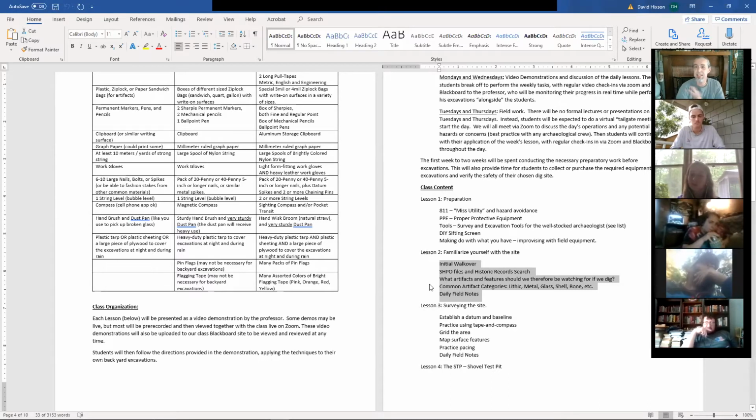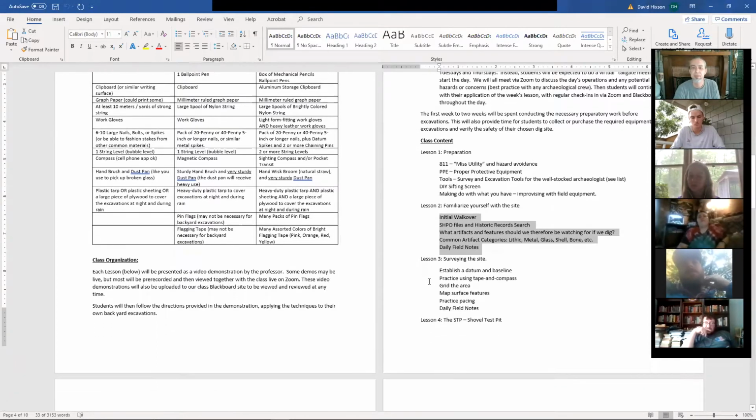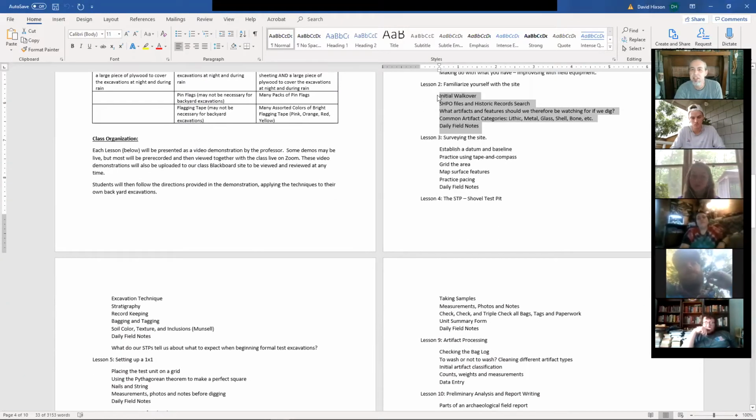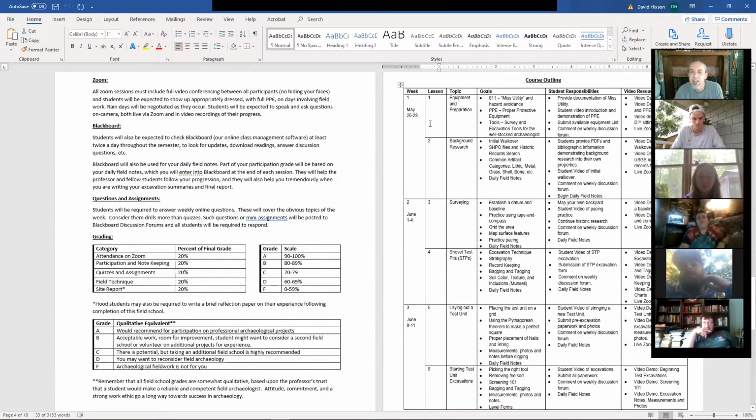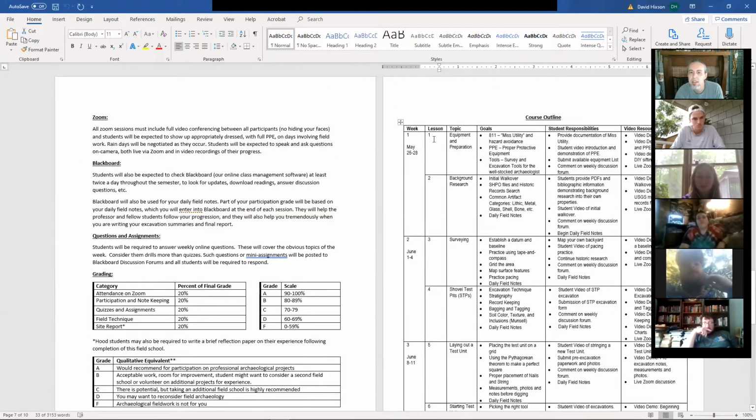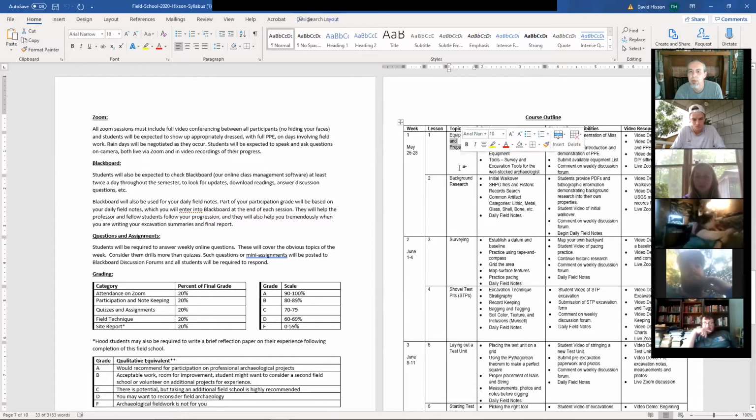So today is getting the nuts and bolts down of how we're going to do this class. And then each week you're going to see, down here, we're in week 1. So we're talking about equipment and preparation, and we'll eventually get to background research. We're going to meet every day at 9 a.m., Monday through Thursday, here in Zoom.